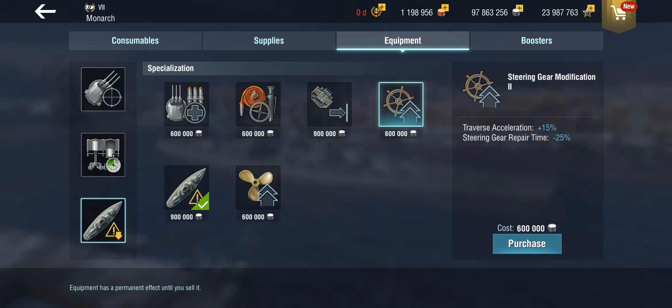Most ships in the tech trees will have some copper in their Battle Honors. For the Monarch: winning 15 battles is easy; setting 160 fires gets you one copper; destroying 35 cruisers gets another copper; and destroying 25 enemy battleships gets you two more coppers. That's four coppers from Monarch's Battle Honors alone, so you only need to repeat that 25 more times to get the 100 copper required for HMS Vanguard.